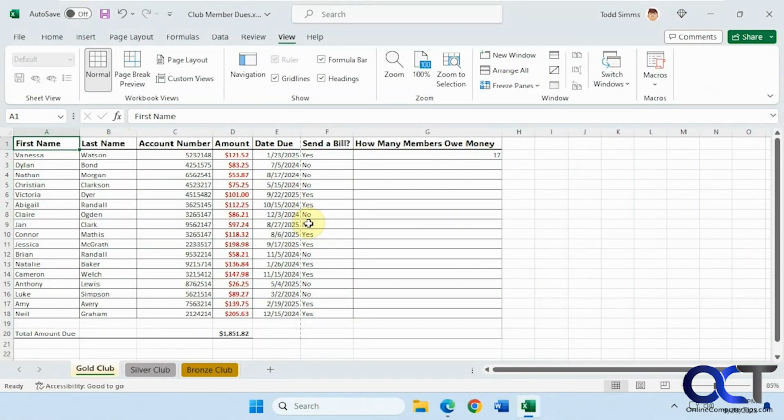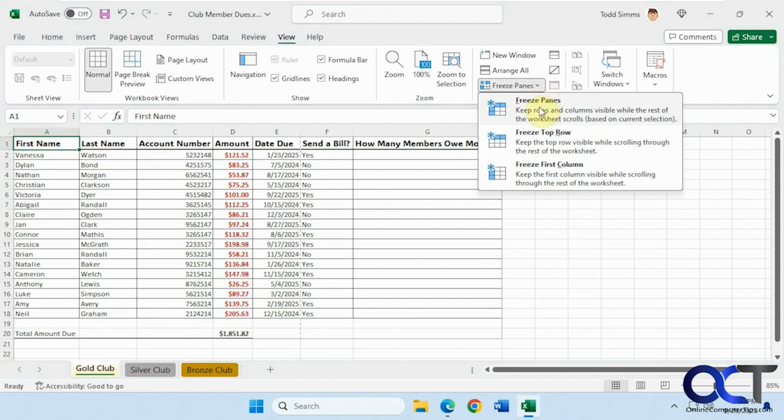Hi, in this lesson we're going to be talking about the freeze panes feature in Excel. So this comes in handy if you want to keep a certain range of data on the screen while you scroll to check out other data. It's most commonly used for the column header, but you could use it for other things as well. So let's check out the 3 features here.